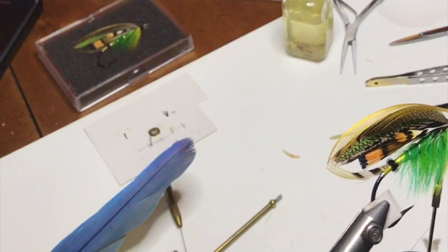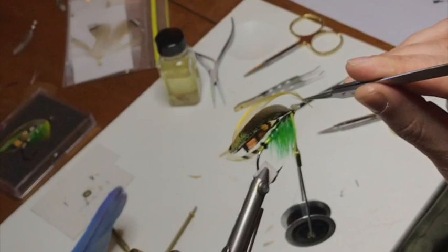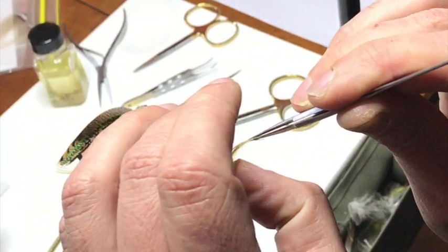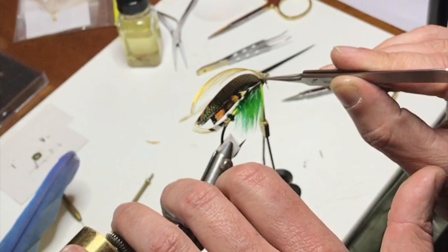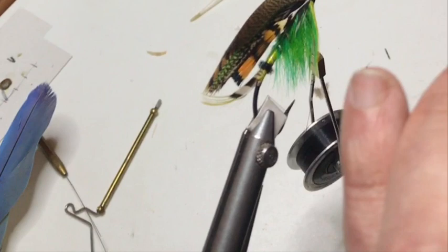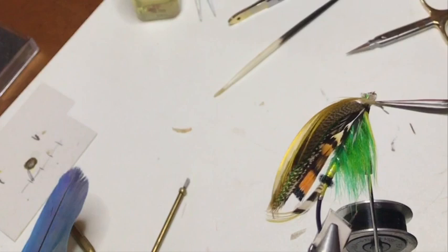So to do that, just with your nail. You see that? See what I've done? I've put a hump in there. Put it back. Test it. I'll even that out a little bit. If I don't do this, this topping is going to kick up. And that's not okay. I want the topping to lie down on the wing. It needs to hug it. So I'll extend that a little bit into there. So you can see how my topping now follows the shape of my wing. See that? My tying point.